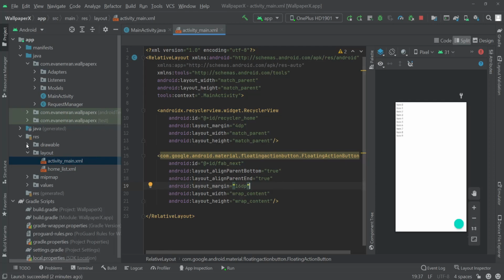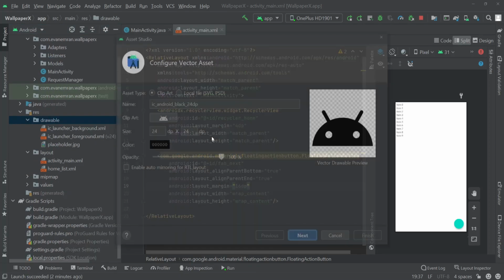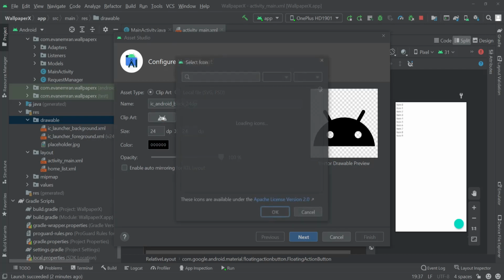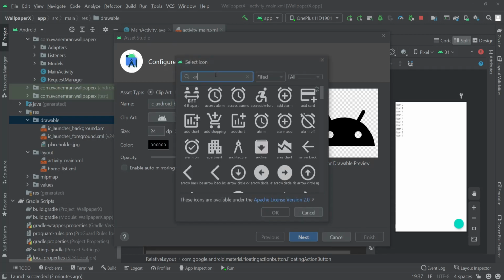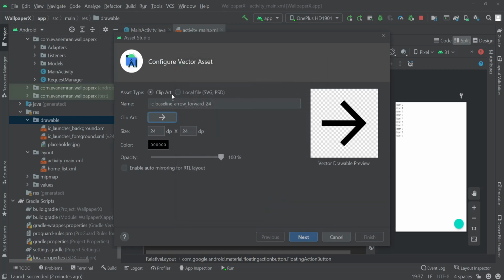And we can also use an icon for this button. So for creating the icon, I'll right click on this drawable, create a new vector asset, and I'll click on this clip art, and I'll search here for arrow, and I'll use this one, the arrow forward. Click on OK.